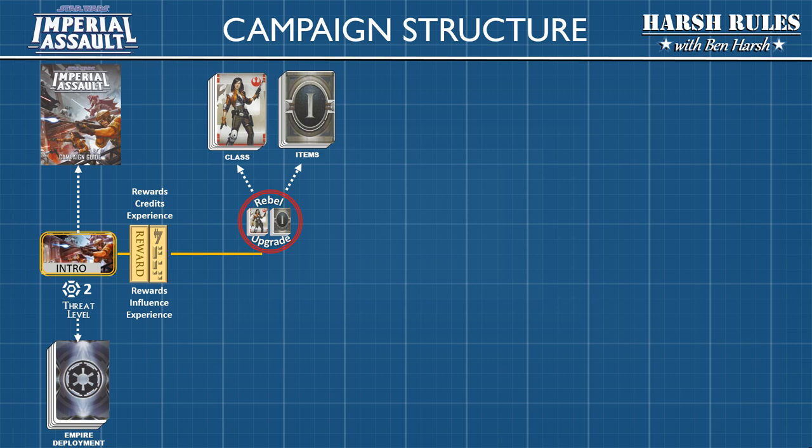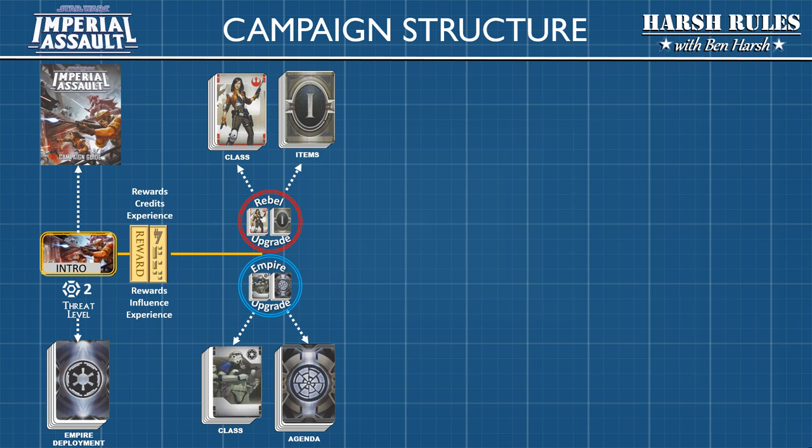Each upgrade phase has a specific item deck that can be drawn on to purchase new items. The first few upgrade phases have the Tier 1 item deck. Later upgrade phases will offer Tier 2 and Tier 3 item cards. The second half of the upgrade phase is for the Imperial side. The Imperial player can use the experience they've earned to purchase new abilities from their class card deck, and they can use the influence they've earned to purchase cards from their agenda deck. Agenda cards allow the Imperial player to unleash powerful abilities and set up special missions.